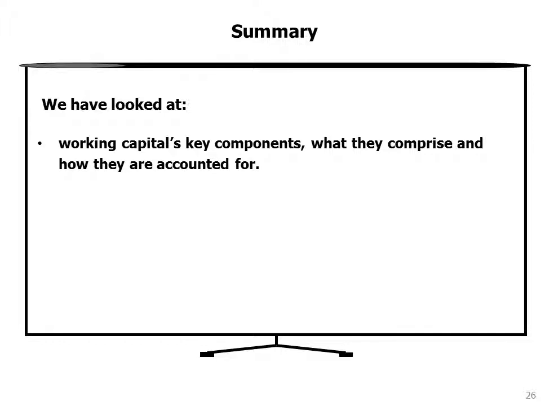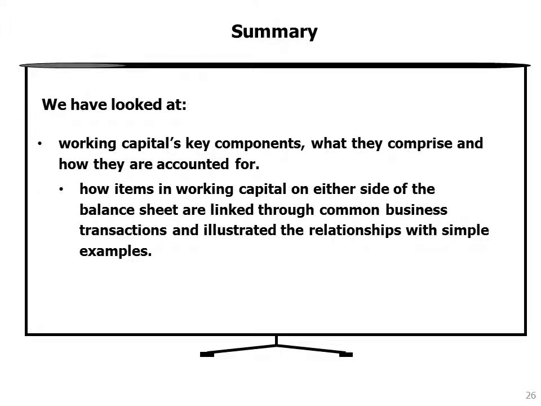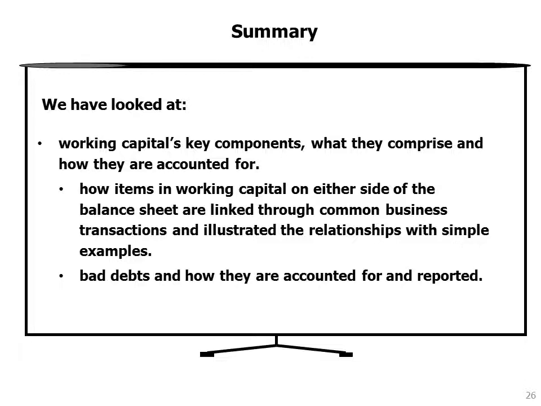So we've looked at working capital's key components, what they comprise and how they're accounted for, how items in working capital on either side of the balance sheet are linked through common business transactions, and illustrated the relationship with simple examples. And finally, we've looked at bad debts and how they're accounted for and reported.